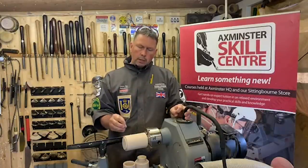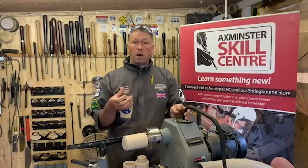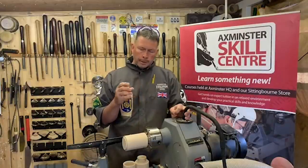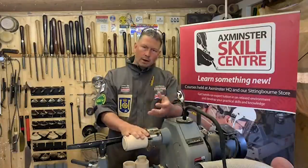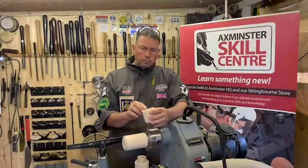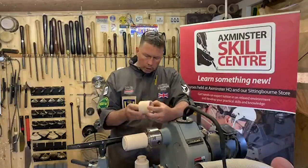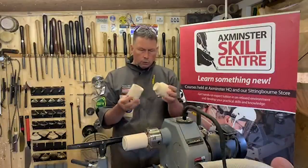One of the things that he said though is the timber choice is very important. So a very dense timber is where we're going really. Now he was demonstrating on boxwood and a timber called lignum vitae, which are two very, very dense timbers. I've got rock maple. Well, I have got some lignum over there, but I didn't want to cut it up for this. So I've got some very, very hard rock maple. It's actually working okay. It is a little bit woolly in places, but it works. It's good for me practicing and wasting timber. I could turn that into a box afterwards if I wanted to, but for this project, we're just going to look at making the actual thread.